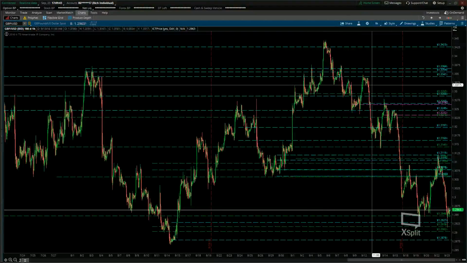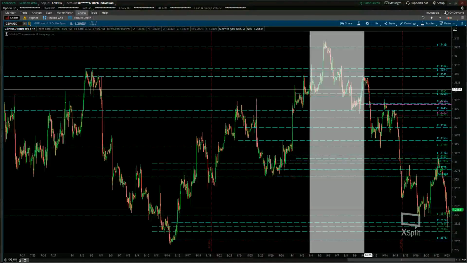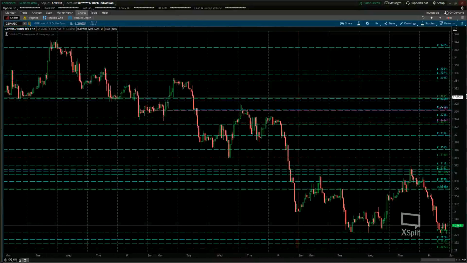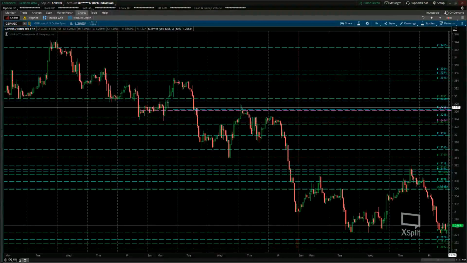So if we look at this down move on the hourly chart, we're going to start to see hourly order blocks and hourly breakers that give really good information as far as a day trade. I keep the hourly chart up and I look at all four at the same time.